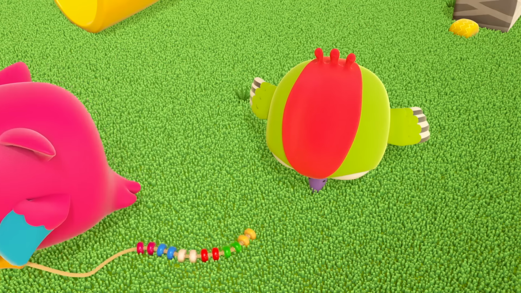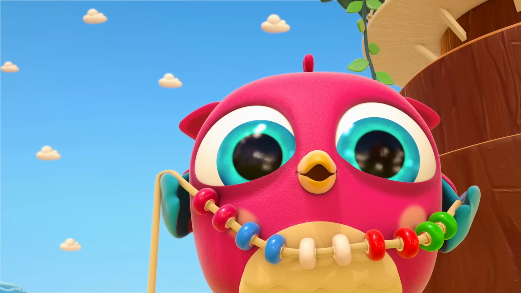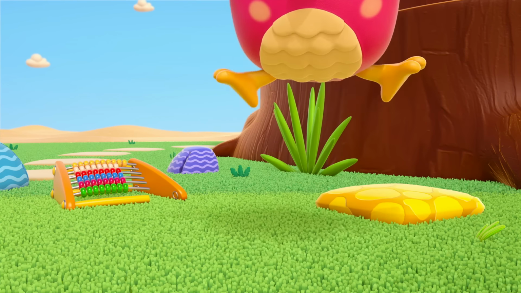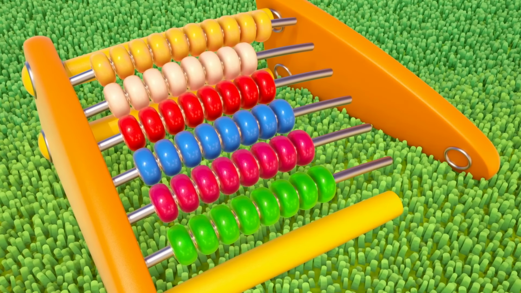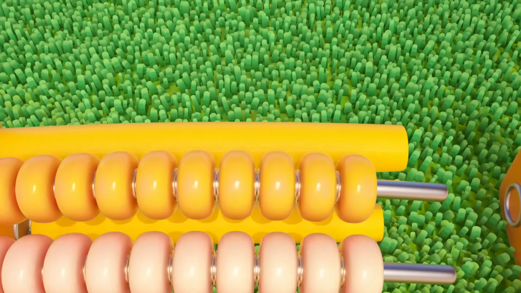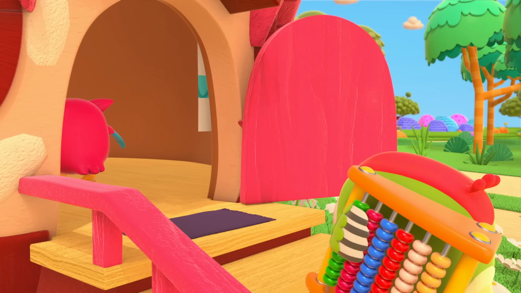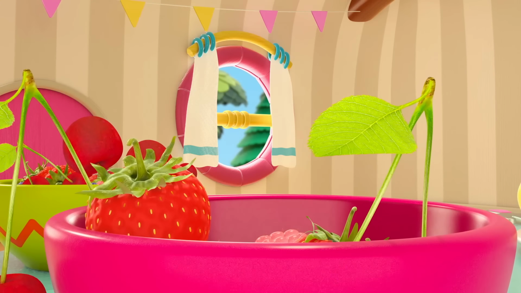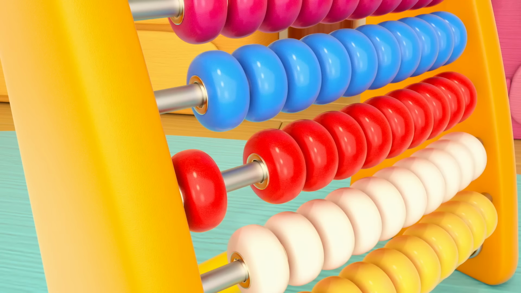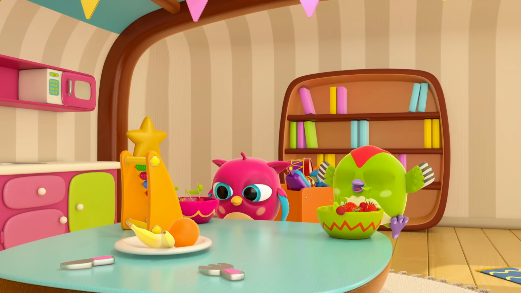Look, the beads on a thread look like a caterpillar or a worm. Beads! Abacus! Time to put the beads back on the abacus. Now you can count something. Berries, for example. Hop Hop has eaten 1 strawberry. Peck Peck has 2 berries. You birds are very good at counting.